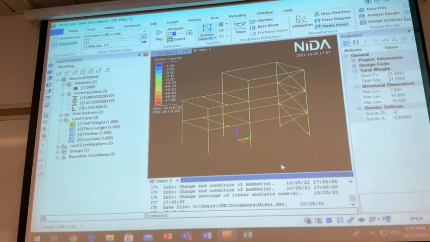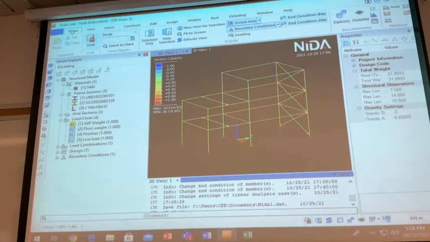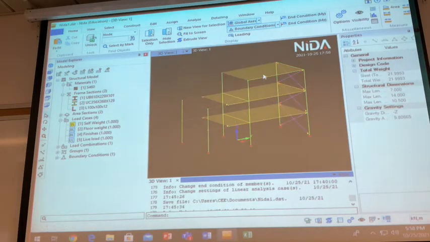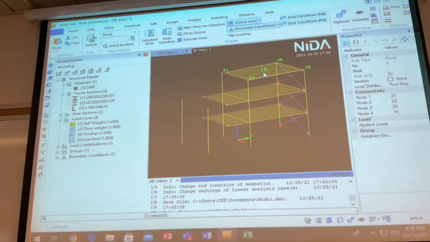If you have done your analysis but you want to revise it, for example, I've done the analysis, I can't revise my model. I have to go to the home and then unload the result. It means that when I unload the result, I erase all the solution, and then I can change. Once I unload and clear, I can change the property and the value. So you need to unload first.